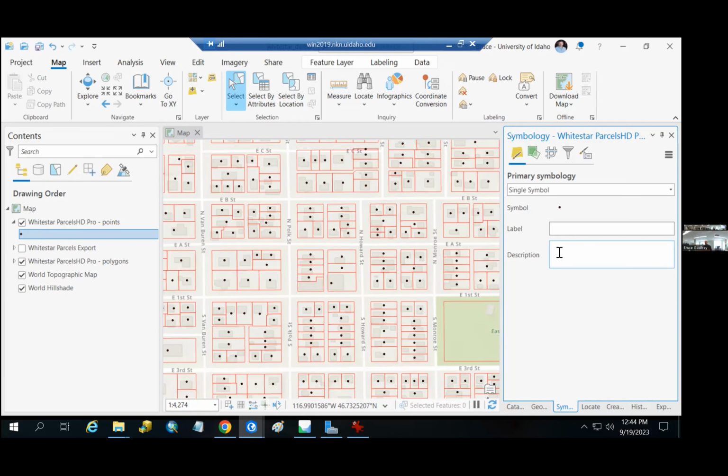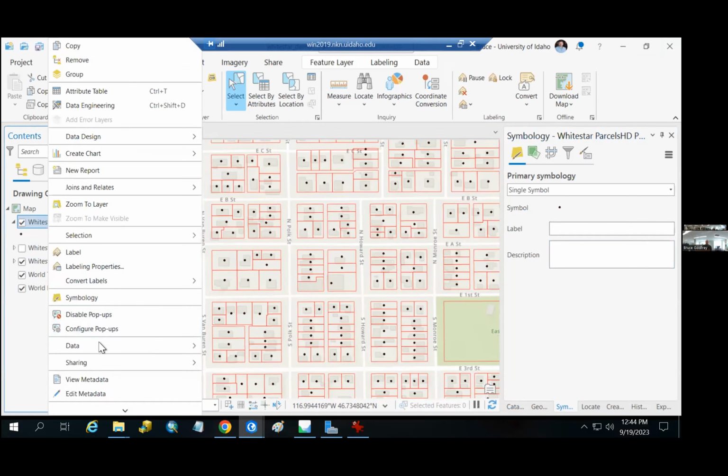Now with these, we can also extract them. So if we did a selection and needed to pull down this little bit of data, or if we did a definition query or filtered them out, you can download them and export these features. I wouldn't try to export the whole state, because it's going to time out and it's not going to work. But if you have a small set and you're going to be working offline, you need to pull them out, you can.